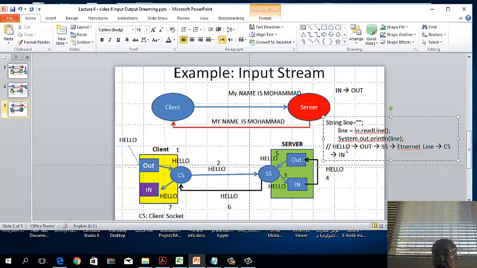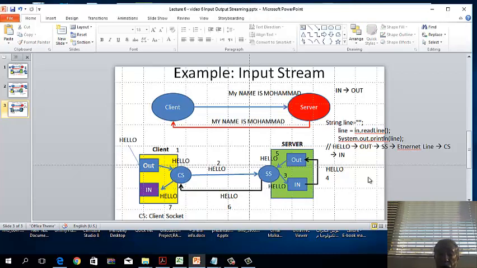But for now, once I have this statement executed, this is exactly what goes on. Hello goes into out, from out it goes into the socket through this line. From this socket it goes into this line, into this socket, and from the socket goes into N. So that's how the statement goes. Now, in order for the N to be read on the client side, I also need an N statement. So this is not sufficient.